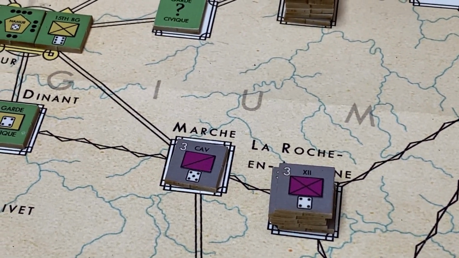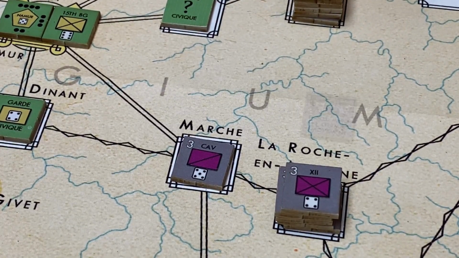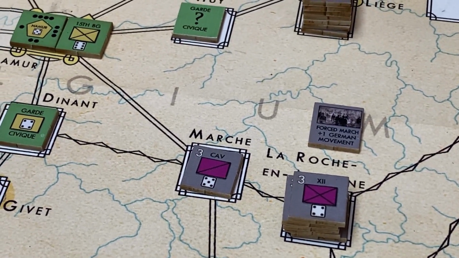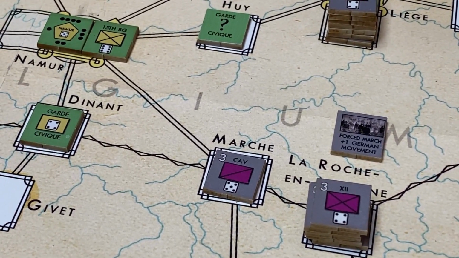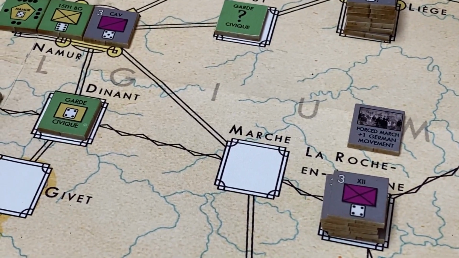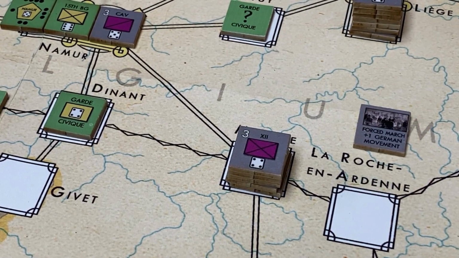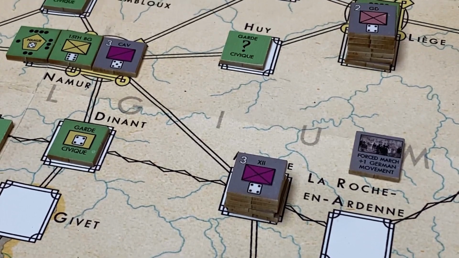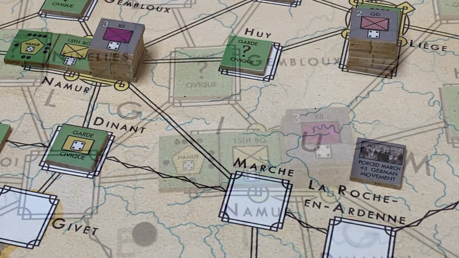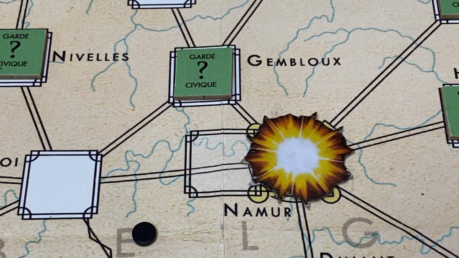It is within range of the fortress of Namur, only if it force marches. And the Germans play the force march event. So the cavalry easily makes it to Namur, and the infantry with 3 movement factors moves into Marche, spending 2 and its last movement factor to reach Namur. Now we move on to 1 round of siege combat.